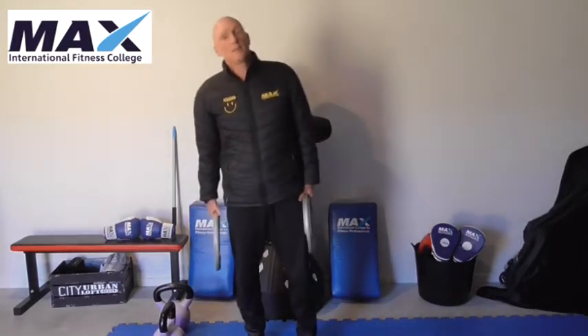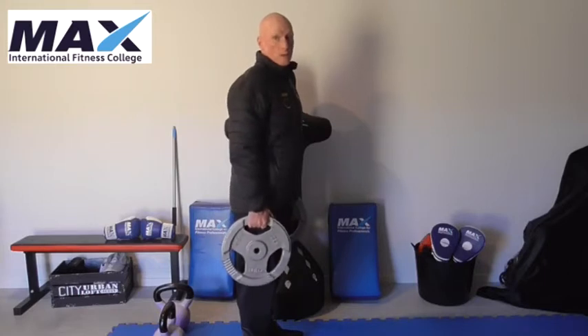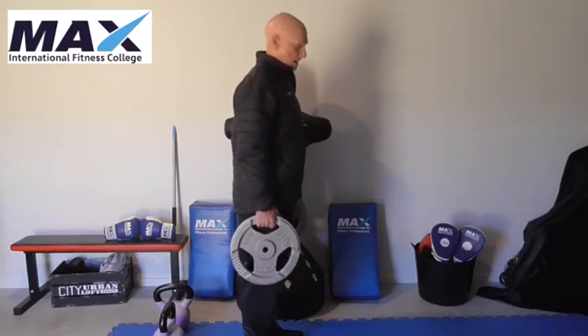You may actually find it easier with a little bit of weight in the hand than your own body weight, because the weight tends to pull you down and ground your feet. It can be quite helpful if someone's finding it a bit awkward with body weight — put a bit of weight, not too much, just enough to keep them grounded. Keep the same philosophy: weight equally distributed throughout your feet, down and up, keeping the weight in alignment with your midline and center of mass.